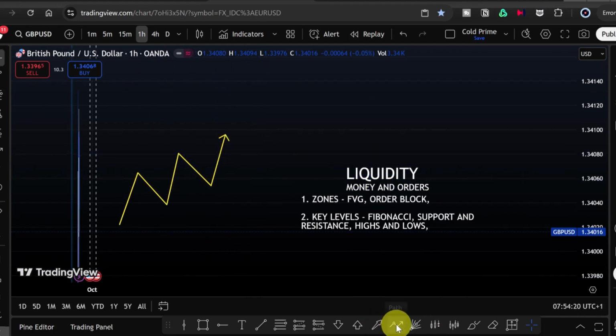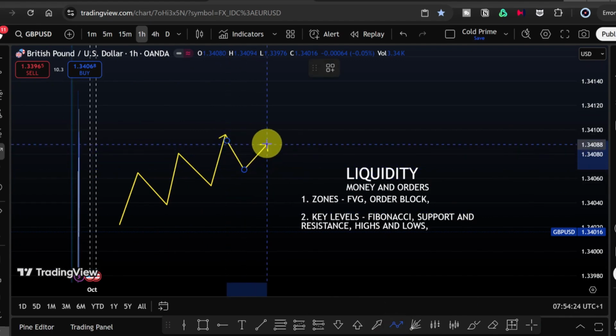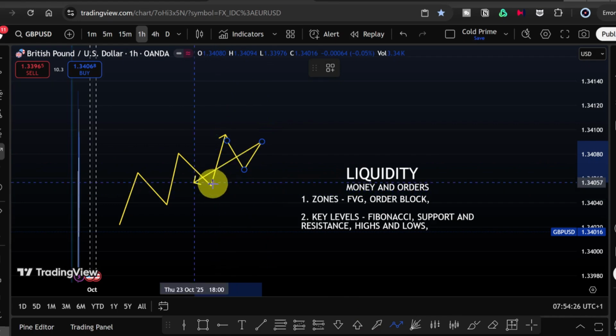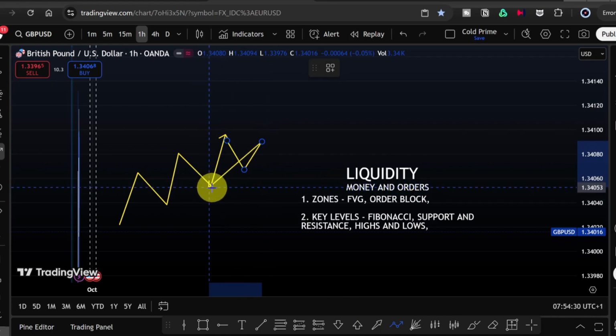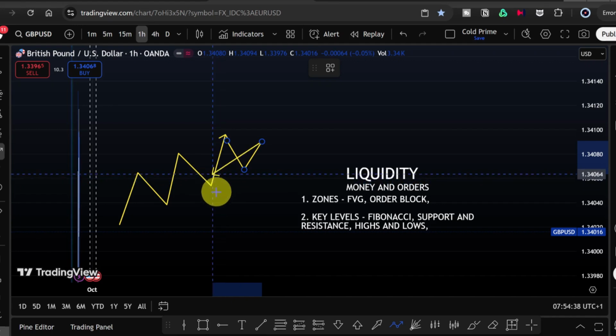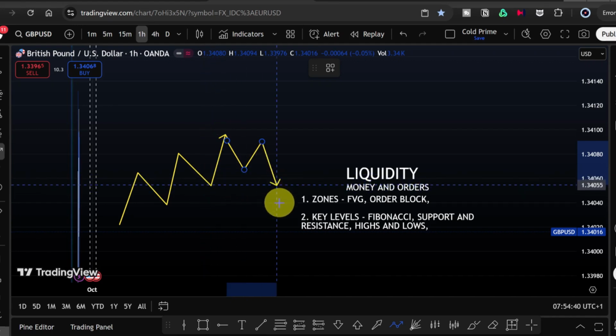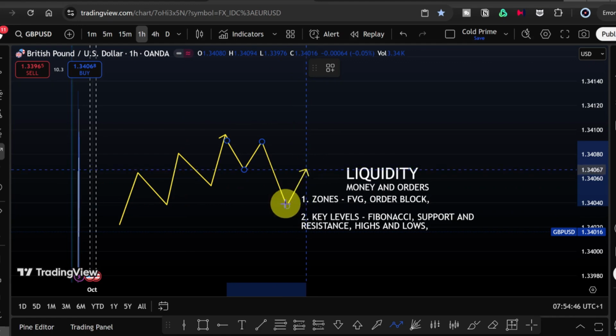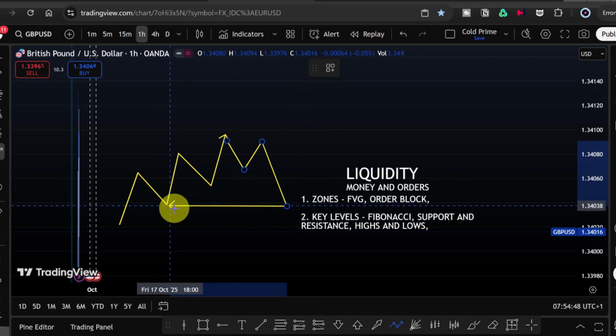Now, sometimes the market will come down like this, right, and absorb this liquidity sitting around here, because it is assumed that there are still buyers sitting around here, right? Because liquidity is always sitting at, like I said, levels and zones. So you come here, take out this liquidity here, right? Retrace again. So there's also a liquidity sitting around here again.